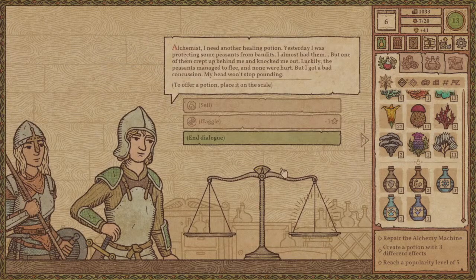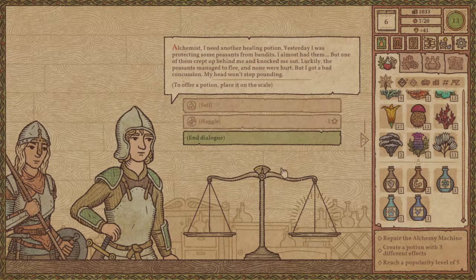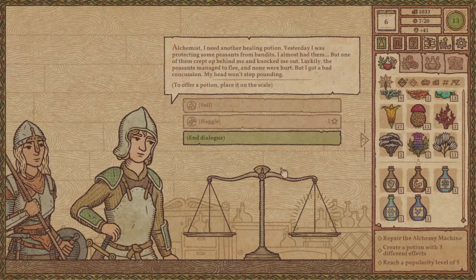Alchemist. I need another healing... This guy again? I need another healing potion. Yesterday I was protecting some peasants from bandits. I almost had them, but one of them crept up behind me and knocked me out. Luckily, the peasants managed to flee, and none were hurt. But I got a bad concussion, and my head won't stop pounding.